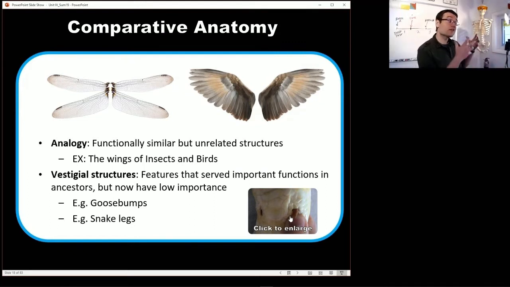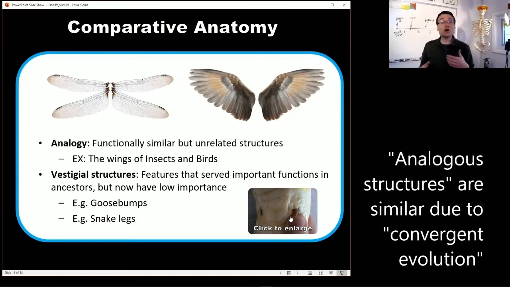Although these organs have a similar purpose to them, they're both there for flight, they clearly have a fundamentally different construction to them. The wings of an insect are not similar to the wings of a bird, and the wings of a bird are only superficially similar to the wings of a bat. These three organs all developed at different points in evolutionary history, so they are analogous. This is what we call convergent evolution. Some features are just so fundamentally useful that multiple different lineages independently develop them at different points in time.